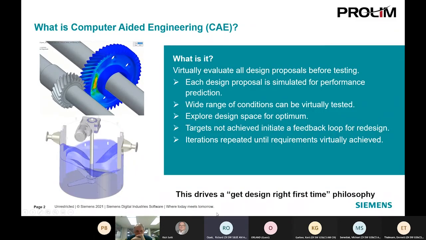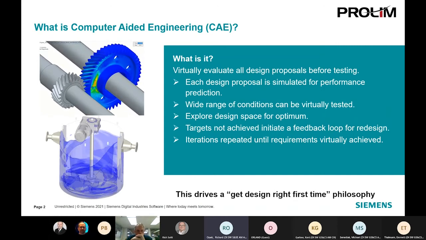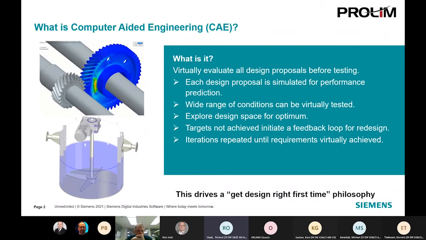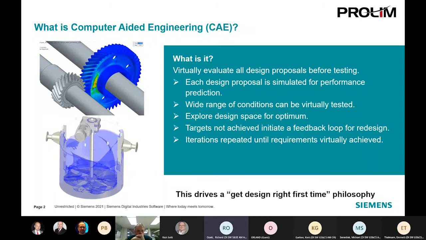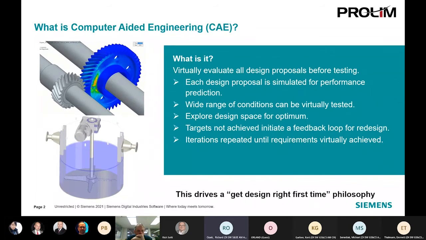So what is CAE? Well, I'm sure you've seen many pictures, I've got a couple of videos on the screen here, but CAE is really simulating your mechanically designed products to understand how they're going to perform. Okay, so it allows you to virtually evaluate all design proposals before testing.